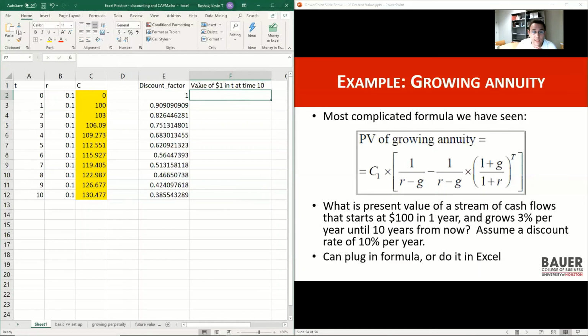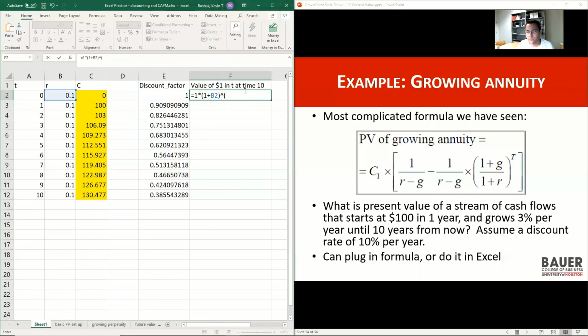Well, if we're sitting in year 0, how many times do we have to move the cash flows forward to get to time 10? Well, if we've got $1 at time 0, we have to grow it at 1 plus R. Okay. And how many times does it have to grow to get to time 10? Well, it's got to grow 10 times. So we're going to have to use our future value formula. We got $1 times 1 plus R raised to the 10th.